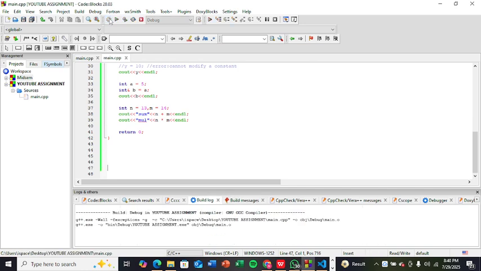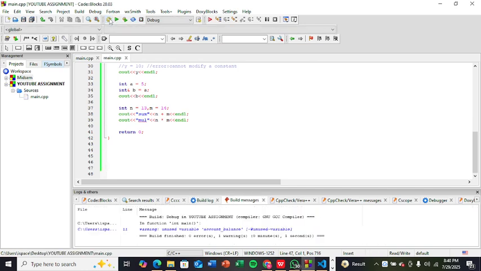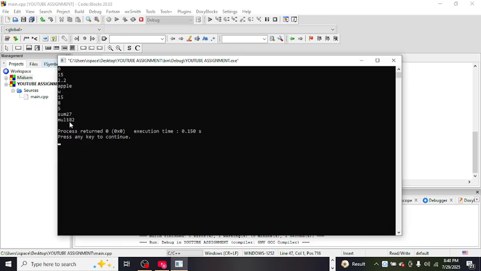Let's try to build it again. Okay, now this is a build function, so let's run it so we can see our value here. When we sum it, we have 27. When we multiply it, this is our answer, 1182.